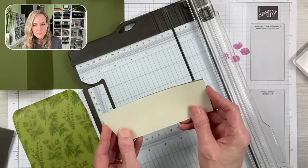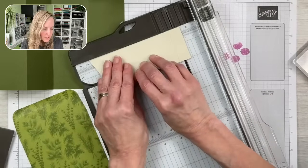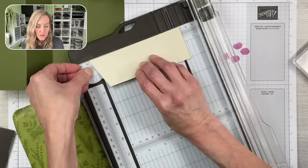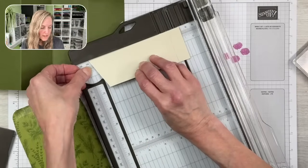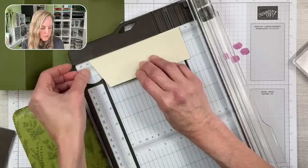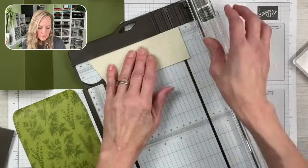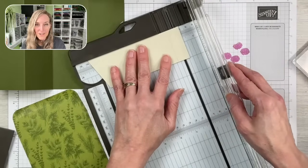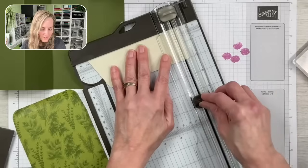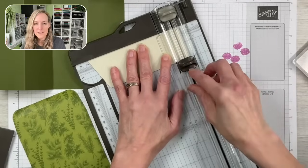It's envelope paper. Thanks, Kathy. So I'm going to move this on my trimmer to just over the 5 1/4 inch mark. See that 5 1/4? We're going to go just over that, but under the 5 3/4 inch mark because I feel like that's a little too long. So I'm sorry, 5 3/8. So just under that, but a little over the 5 1/4. Yes, I said the measurements correct.